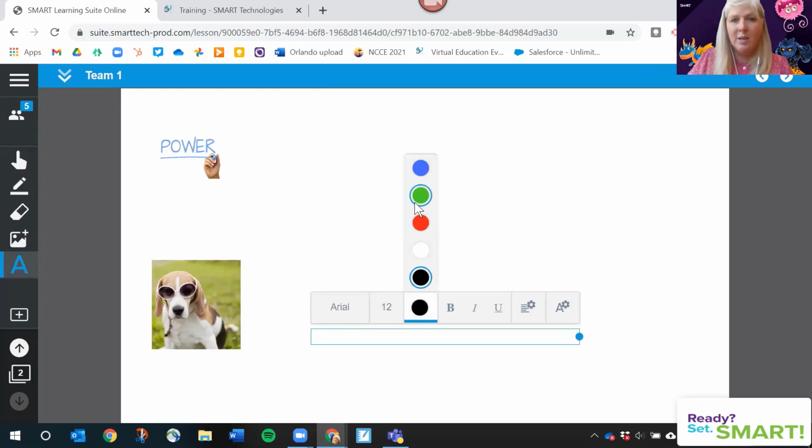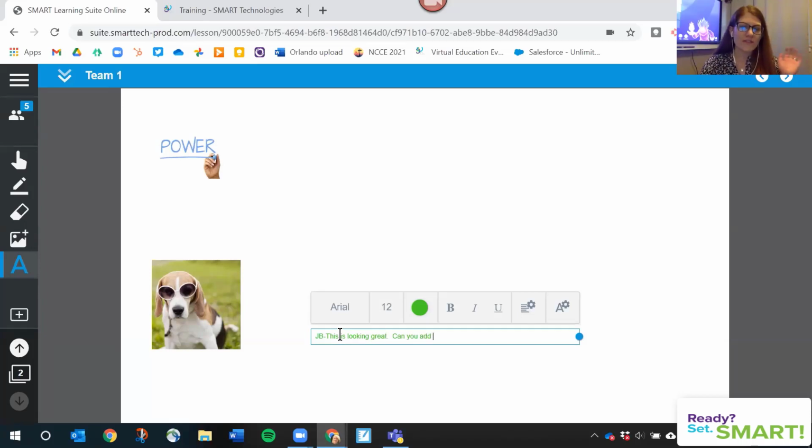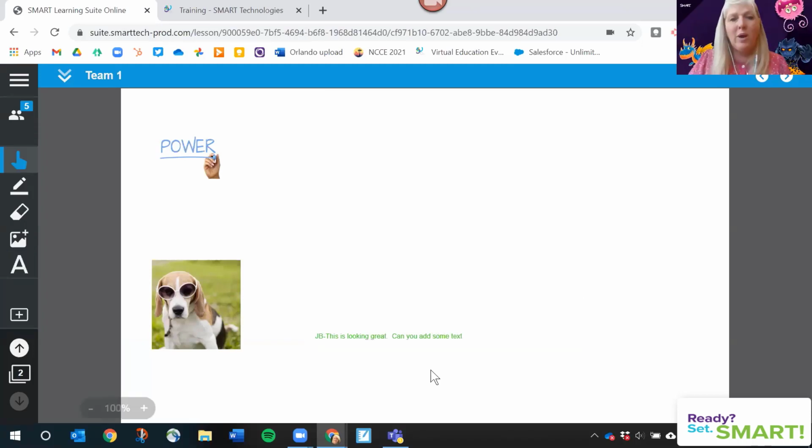I always like to type in a different color for my students. And I always do this. I always do JB, so my students know it's me. And I just say, this is looking great. And I have other teachers, they've given this great tip of when they give feedback in workspaces or handouts, they always use the same color, and they tell students, my color is blue, I'm always going to write in blue, so choose another color to write, and then students immediately can see that teacher feedback. I like that too. I always do it in green, Sarah, so I totally get it. But I can add it.